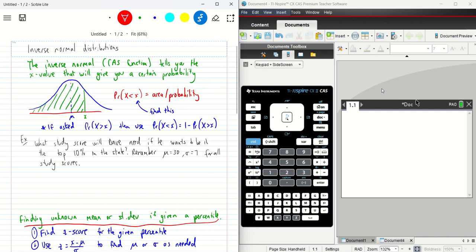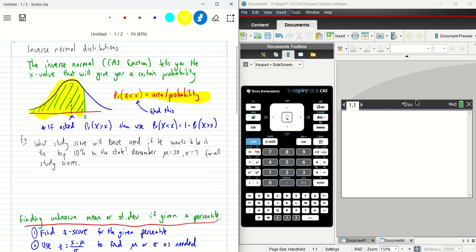I've written it there, as you'll see. It says the probability that X is less than a certain value of X is equal to the area. In that diagram, what we're talking about is the area less than a value of X. So it's not greater than it, it's less than that. That's how the calculator is expecting you to enter it, less than a value. Always, always, always. So don't forget that.